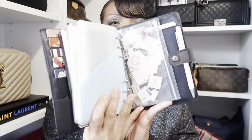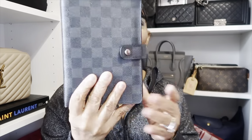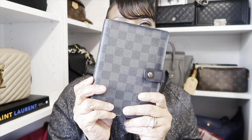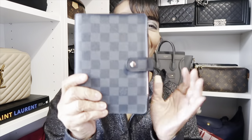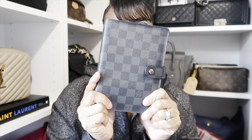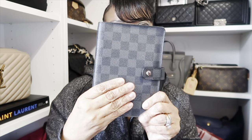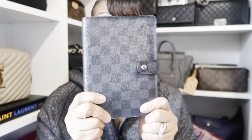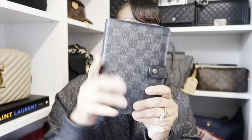This one, unfortunately, I don't use that much anymore. Since I've stopped working, I haven't used it, but look, everything is still there in it. It was my favorite. I chose the Damier Graphite just because I was working and I didn't want the LVs showing. I would pull it out often, and in a working environment, I just didn't want to pull out an LV Agenda in front of people with the monogram print on it. So I pulled out this, and if you knew, you just knew. And if you didn't know, you just thought it was a checker agenda, right? So this is the one that worked for me for many years. As I worked, I had my schedule in here, every single thing.